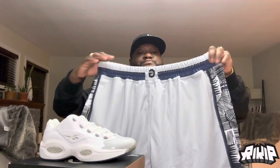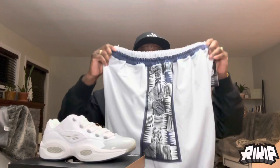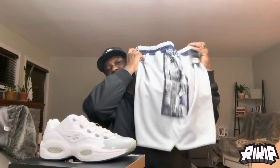Again, shouts to 19.9 for the shorts. And you know, I'm not done. I'm going to get more and more and more. What can I say? Shouts to Qlassic for the kicks. And yeah, man, that's it.